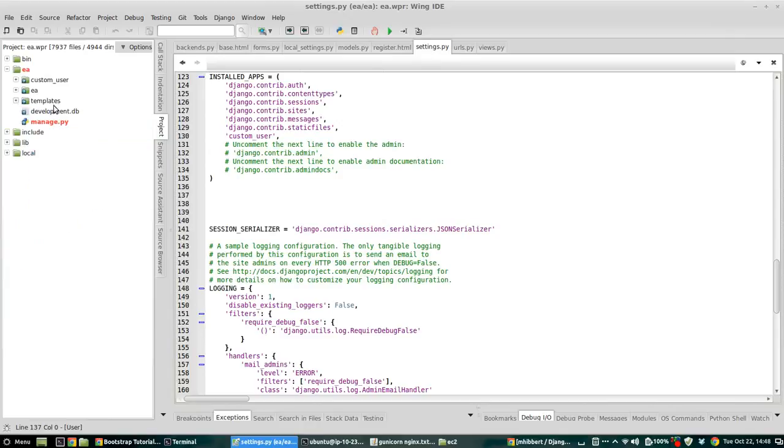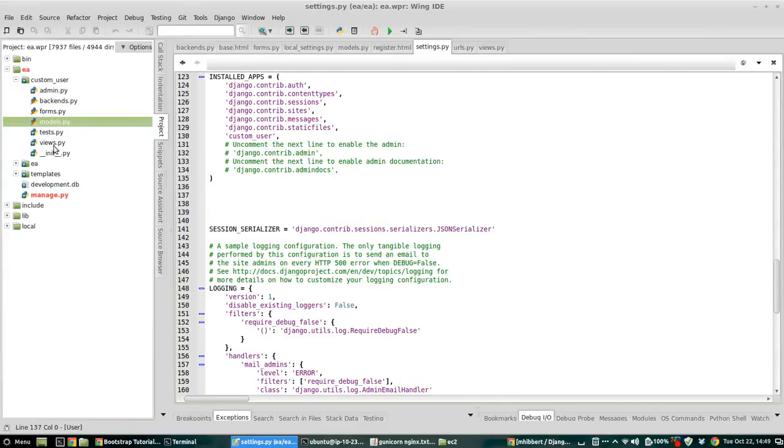The main interesting part is that we have this custom_user folder. This is just something I created using the manage.py startapp command, and from there we've added in a few more files: a forms file, a backends file, and the models file would have already been installed in there.